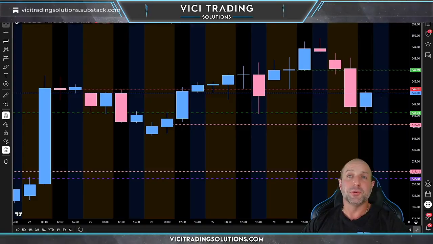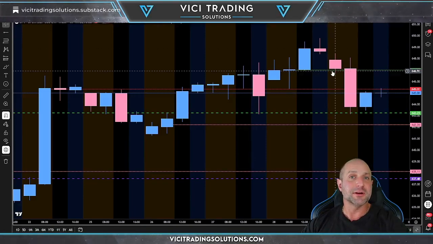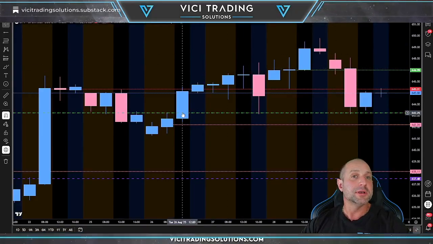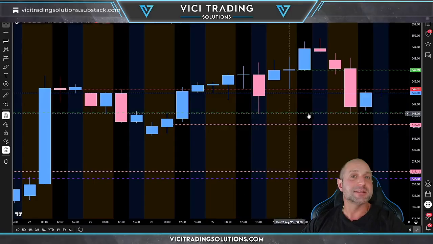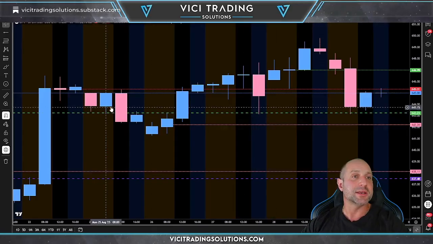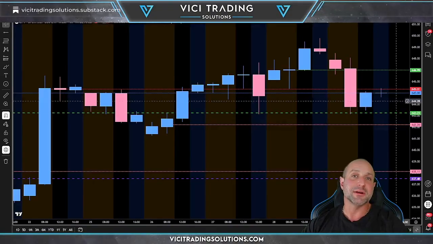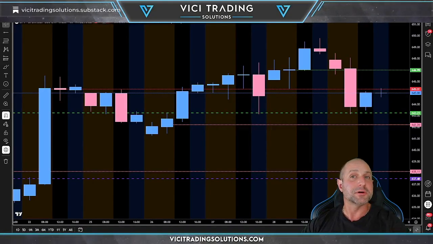Then I move into the 4-hour chart. This is my primary execution time frame. These levels are dotted green. If a 4-hour has been tested but still matters, I'll show it as a dash green, tested but significant. As you can see here, this is an untested 4-hour dotted green level. Below is a very significant tested 4-hour level. You can see it played here, and here, and here, and here, and once again here. Clearly very important to be above or below, or better known as significant.